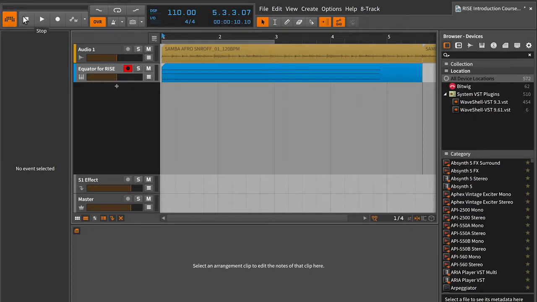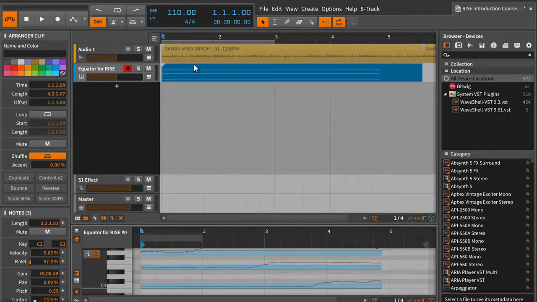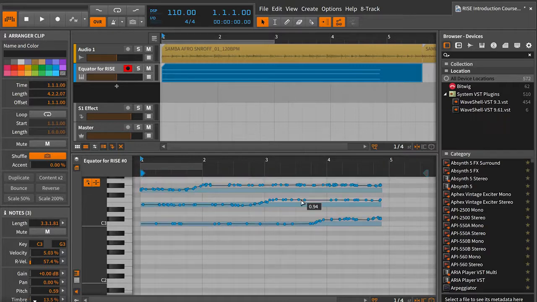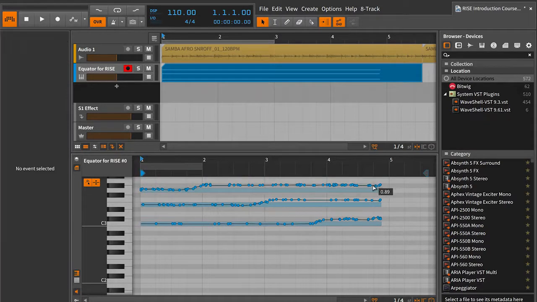So let's open up this MIDI clip in the editor to see the details of our performance. Right away, you can see pitch bend or glide information for each individual note, which is really cool. I can then go in here and edit the performance by clicking on any of these breakpoints and deleting them or adding more in.